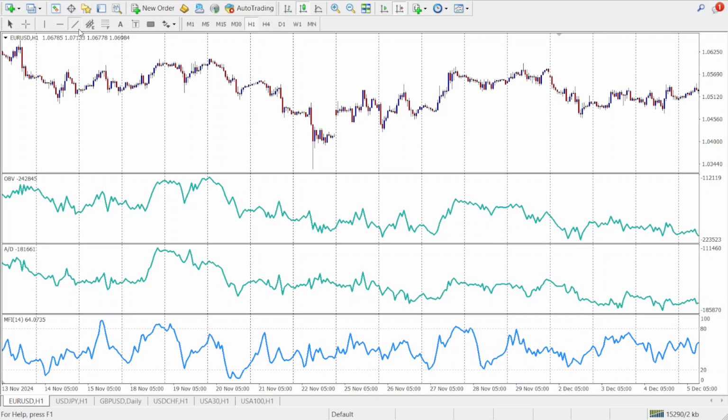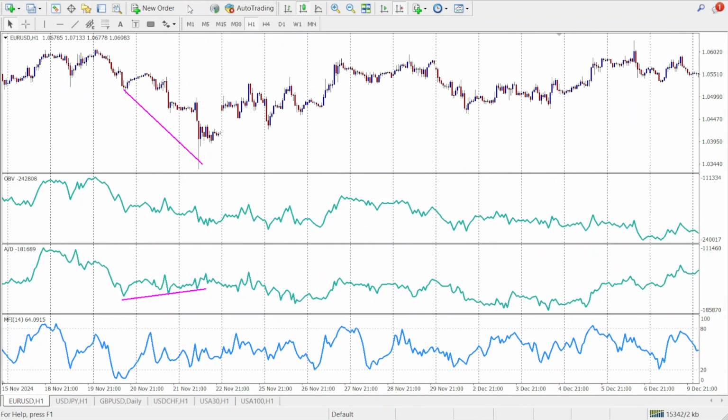All right, we can see that here we had the price making new lows, and we can see the AD making higher lows, with lower lows in the price and higher lows on the AD. So it was showing that the bearish momentum was already getting weak. So in that case, you just want to be looking for a bullish reversal, and you can see that we actually had a bullish reversal.